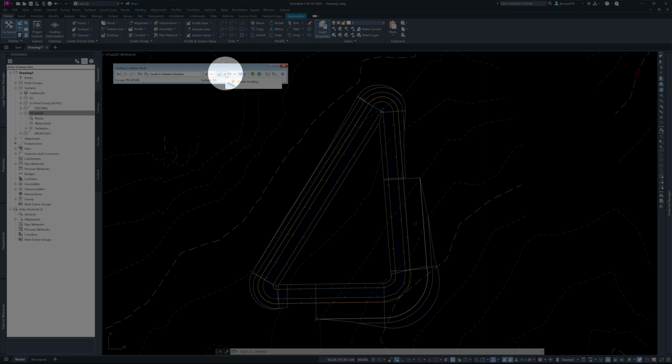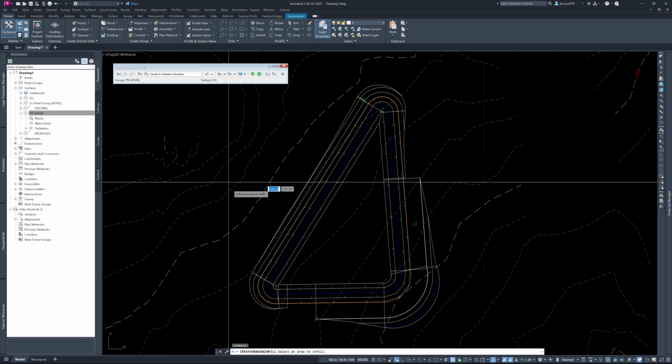Underneath there, there's something that's called create infill. It's very simple. You don't have much options. It says create infill. It says where's your infill. It highlights. You'll notice how the inside line kind of turns blue when I go inside here. You click inside, and that's all you need to do. You now have a grading object inside here, and that completes the basin surface.